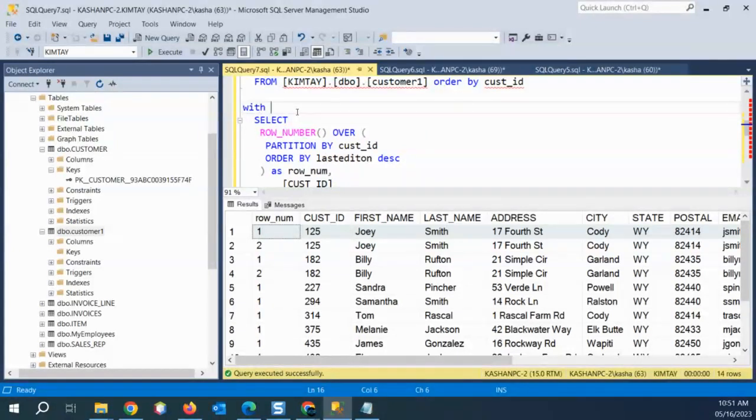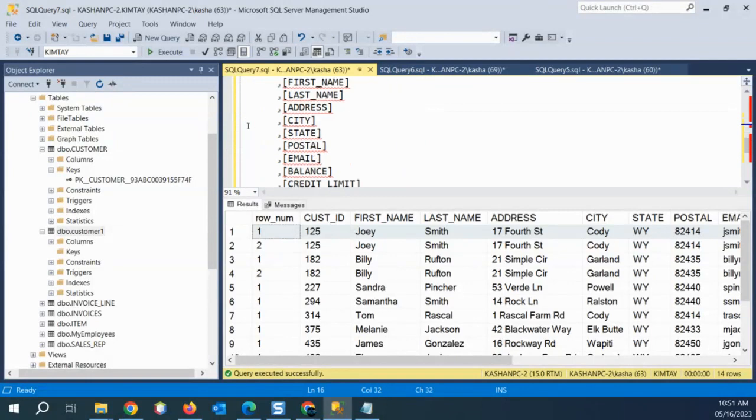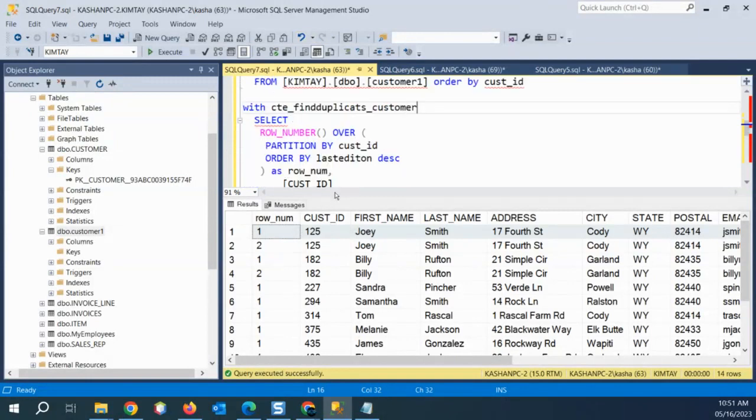So I will just say WITH CTE_find_duplicates_customer. I can name it whatever. This is the common table expression that I created now.